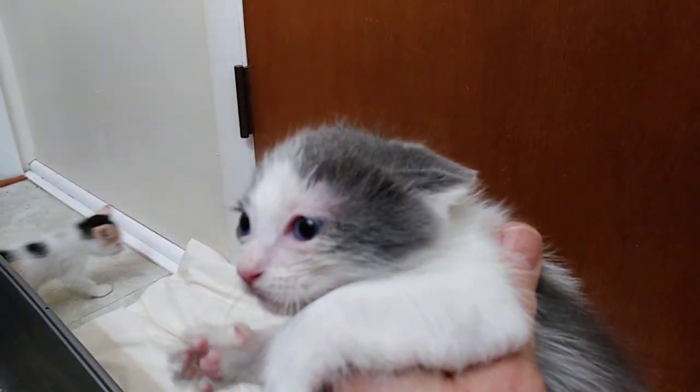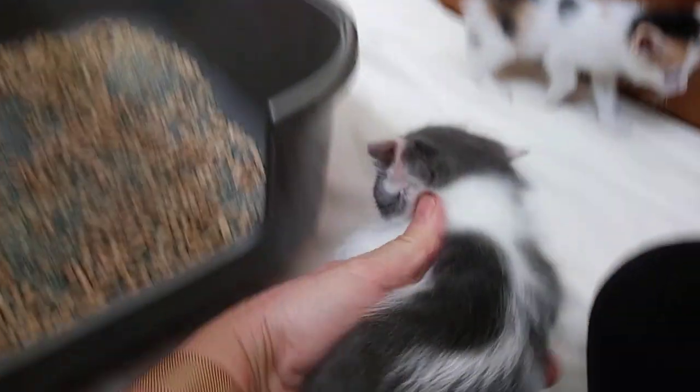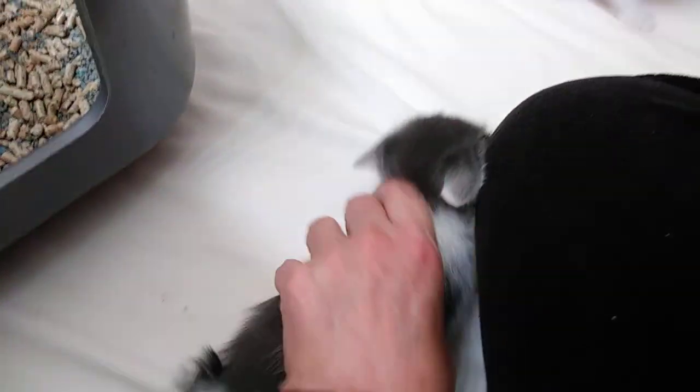Now, he could grow out of that, and that could be just because he is a long hair carrier because his mother is Smoky and she's a long hair, or he could be always a bit of what we call a tweener. Sometimes we call them tweeners, sometimes we call them neither nors. They're neither short hairs, they're not long hairs either. He's more on the short hair side than a long hair, but he definitely has some troll hair and looks like he was going to be a full long hair, but it didn't work out that way. But he's got beautiful blue eye color.